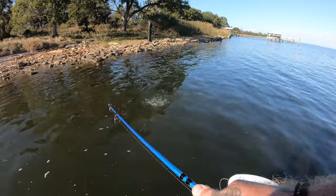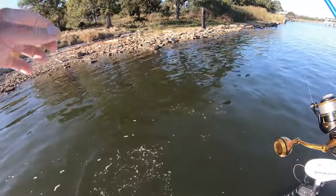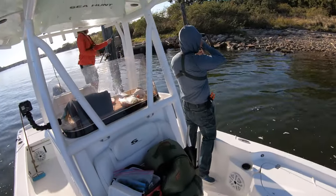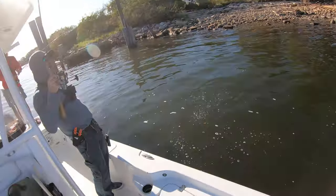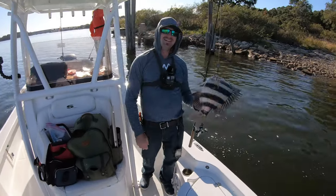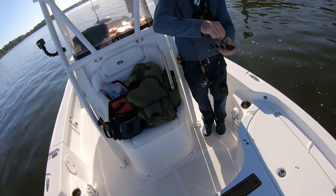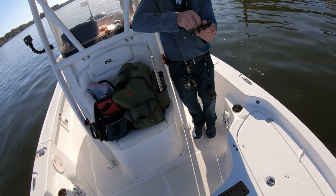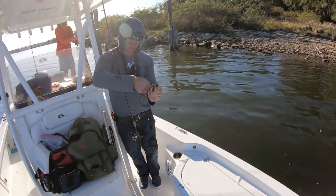Little guy. What are we in, the nursery over here? Golly. There's gotta be a sow down there. That's a sow. Yeah. Oh my god. Don't even. Oh my gosh, he did it. Look, foul hooked that thing too. I beat you. Dude, how'd that happen? I never thought you'd beat me. He literally just came out of the womb. Can you just put a tape on that real quick? Oh, man. That thing's a week old.